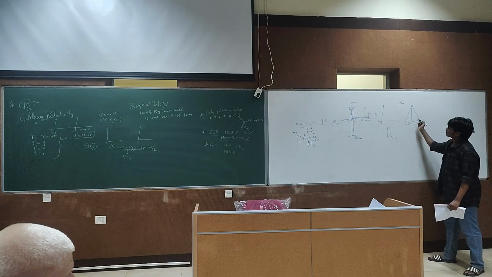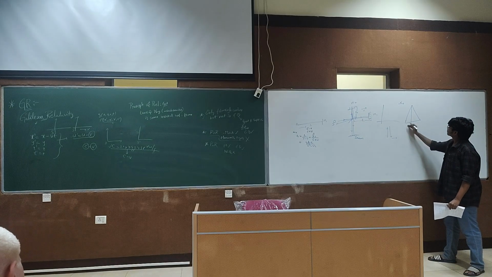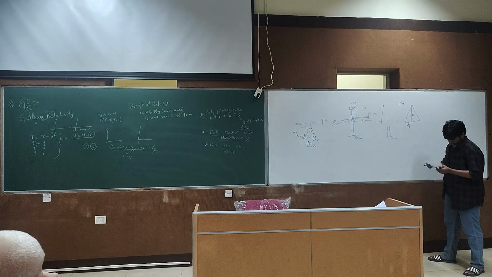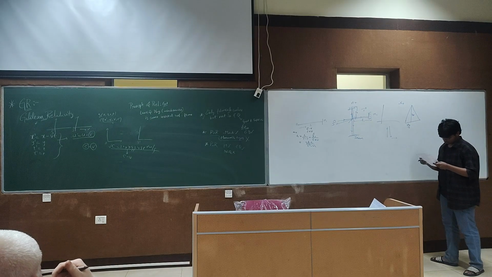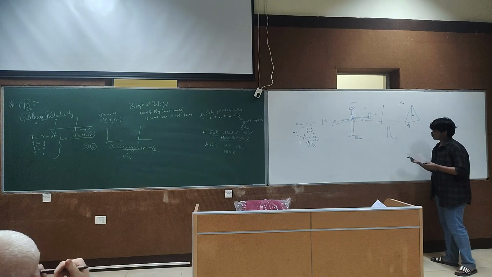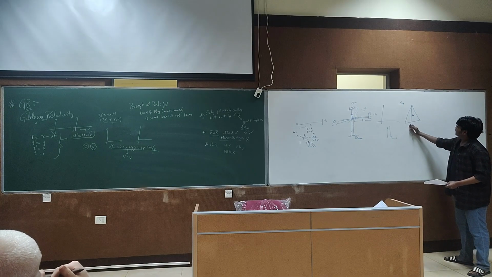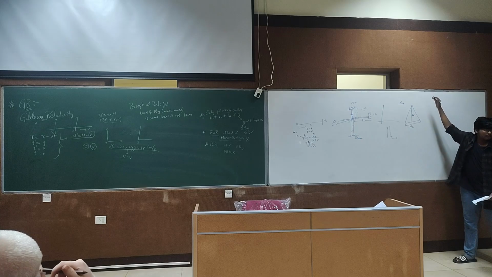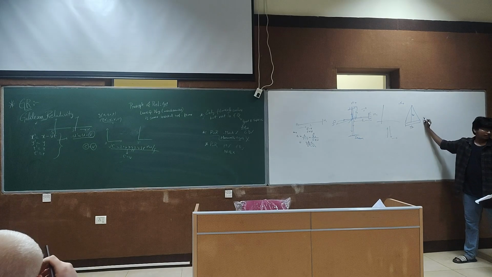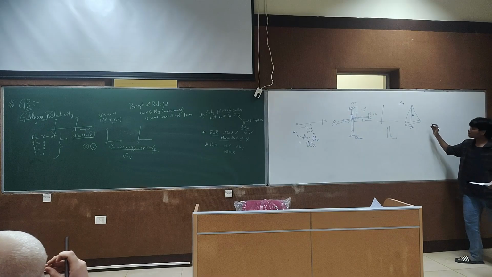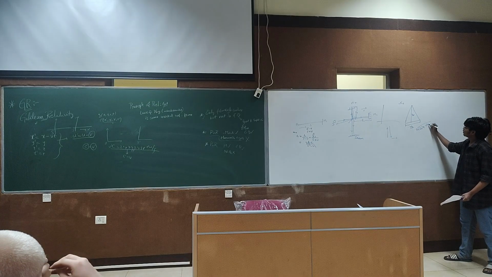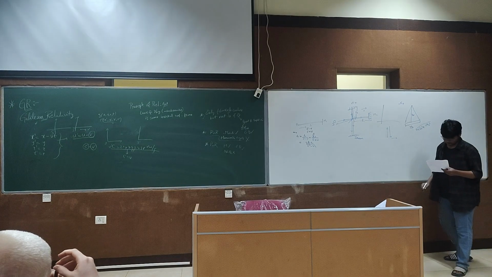So let's say b by 2 and c by 2. So this is completely vt2. If it takes time t2 to move through the whole thing, the distance traveled horizontally is vt2, and this is L2. So the total distance will be 2 root of L2 square plus v square t2 square. Fine.